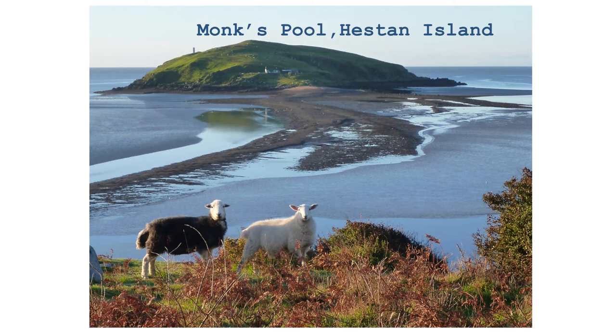As part of the place name project we looked at many different locations, and Heston Island is particularly rich in interesting names. We have a tidal causeway known as the Rack, and names ranging from Daftan Steps to Needle's Eye — also known as Elephant Rock, which looks remarkably like an elephant. One of the other names is Monk's Pool, which is a fish trap enclosed on one side by a boulder wall, presumably associated with monastic ownership.